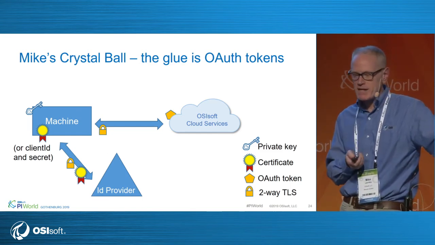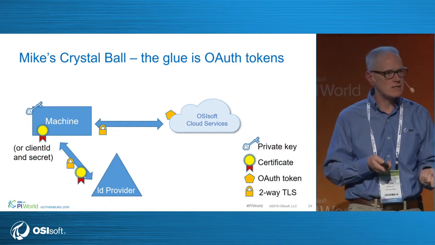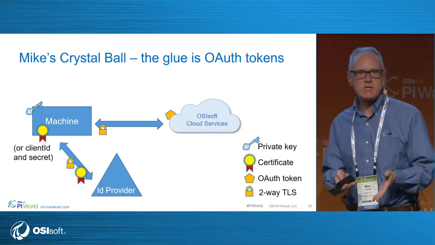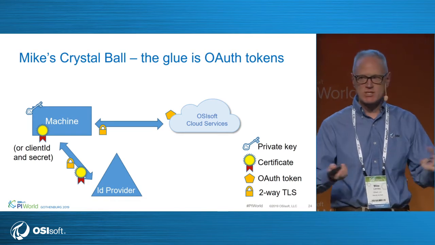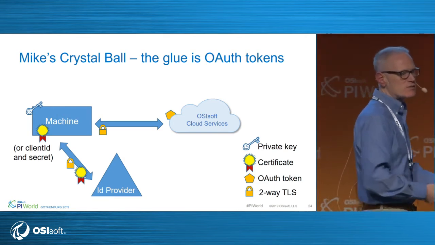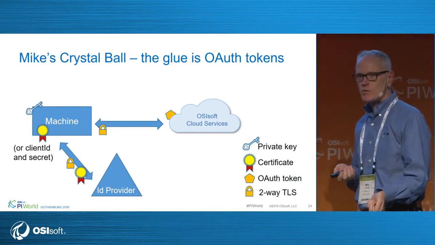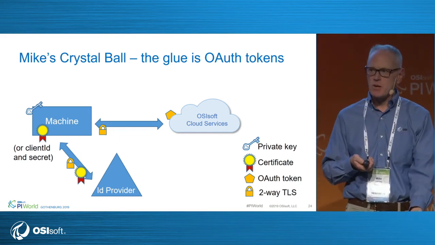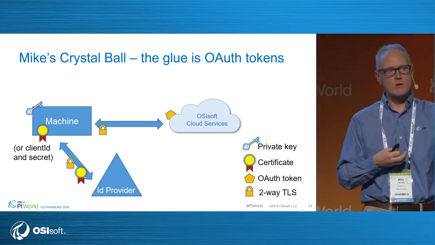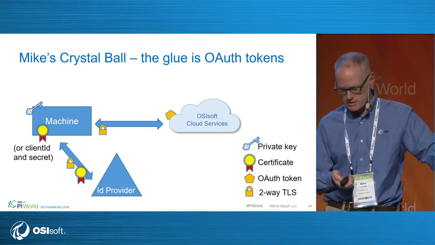But anyway, the advantage there is that the key never left the machine, so there's less chance to steal it. Whereas the client ID and secret had to be transmitted, and had to be provisioned by an IT administrator, so there are lots of exchanges going on there, lots of opportunities for that to be stolen and used someplace else successfully. But since the private key never left the machine, there is less opportunity for it to get stolen, and even if you steal the public key, it's useless without being able to prove that you have the private key that goes with it. And that's why we're very excited about the idea of providing certificate-based authentication.